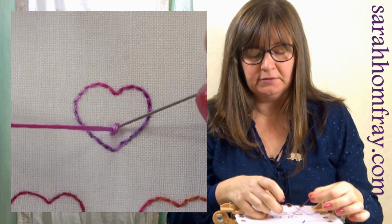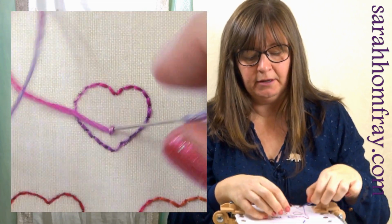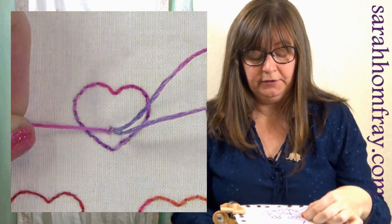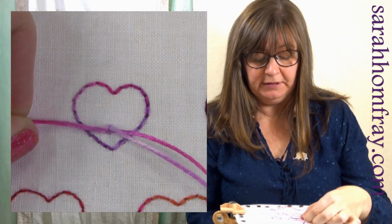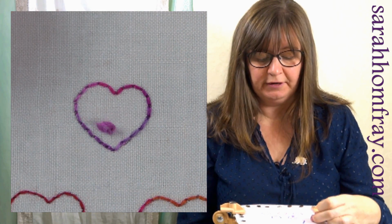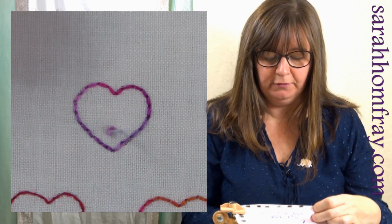And this is a really important bit about French knots, just pull that tight around the needle. You can see I can actually let go of it there. You can hold it if you want to. Wiggle the needle through to the back and then just pull down slowly so you've got some control over it. And there's a French knot. So I'll do a couple more.